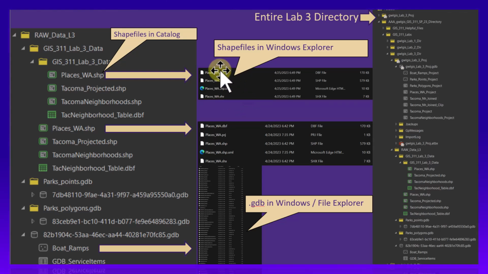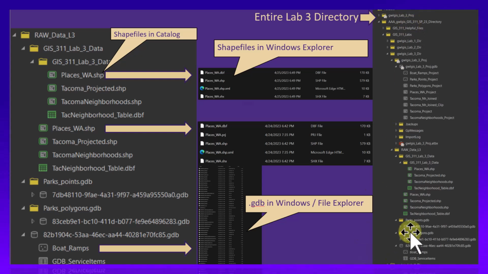Point of note here is in this places WA file, there is no PRJ. So this is one file right here in Pro, and this is presumably the same file, but it's a little bit different because this has the PRJ file. This PRJ file is the projection. You defined the projection for places WA, and then you projected it. And doing so created this PRJ file. It's only 1 kilobyte. It labels the data, and it helps it line up.